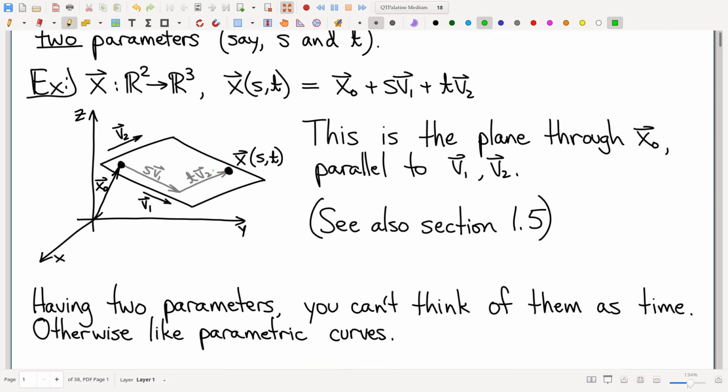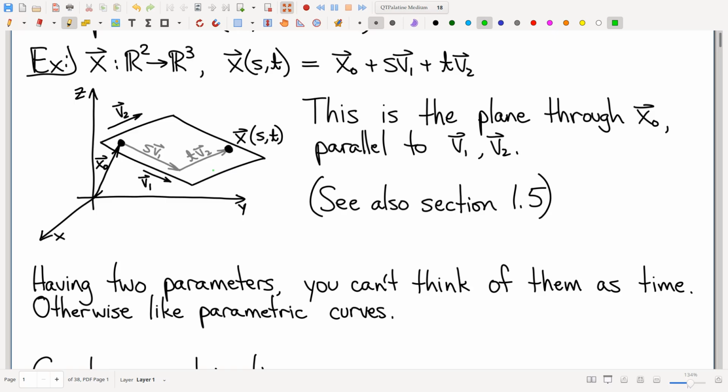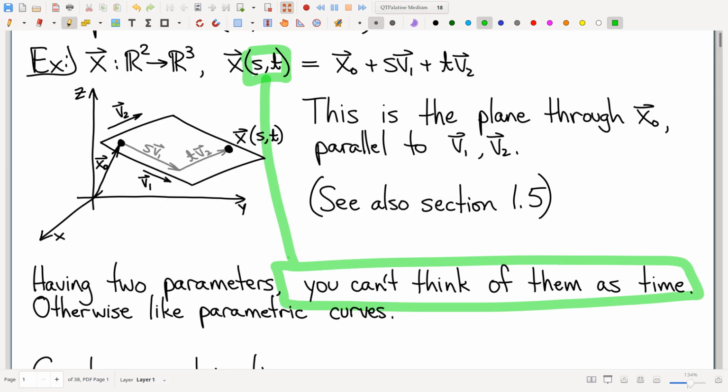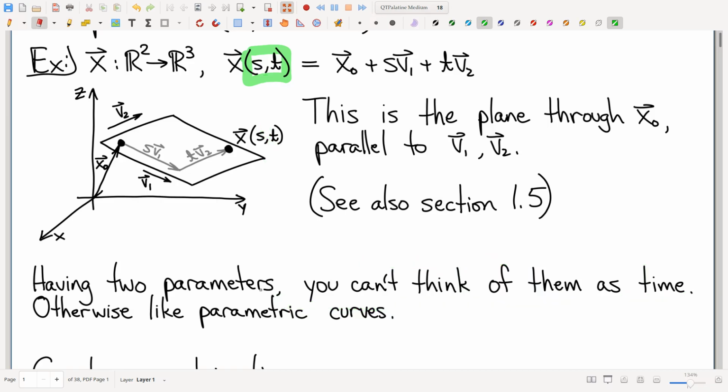We have to bail on that when you're talking about parametric surfaces, because we have two parameters, and you can't think of two different parameters both as being time, right? I guess maybe I shouldn't quite say you can't do it, but it's certainly not easy to do, and I think you probably confuse yourself more than help yourself if you try to take this point of view. So don't think of S and T as being time. Just think of them as being inputs that produce outputs. Okay. All right, how's everybody doing on that? Is that all right?